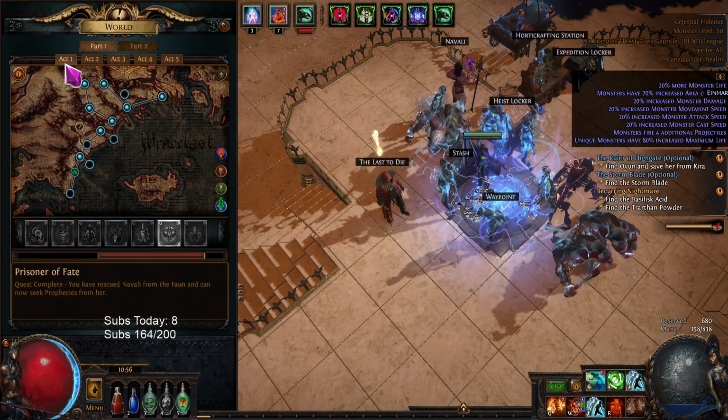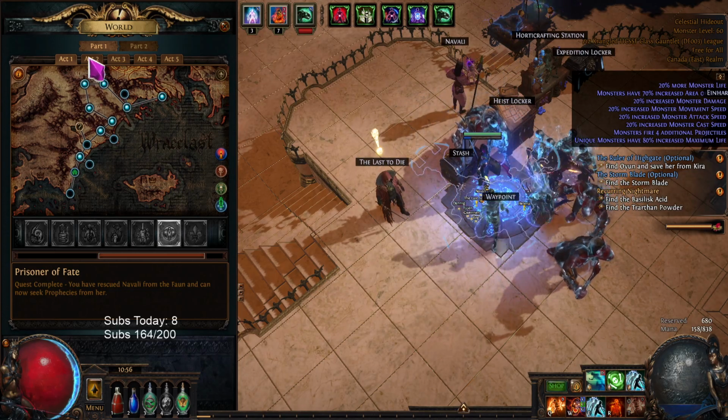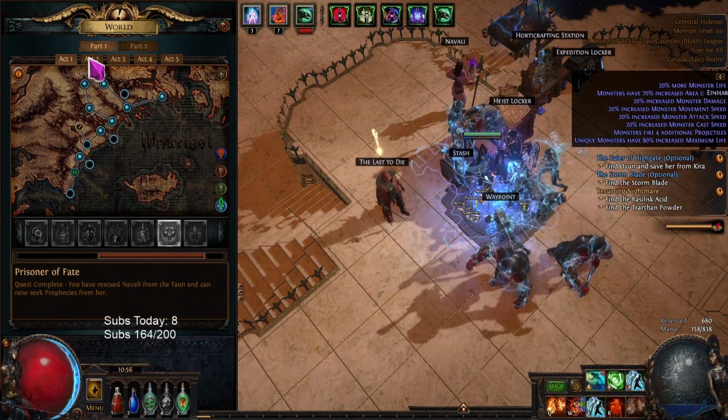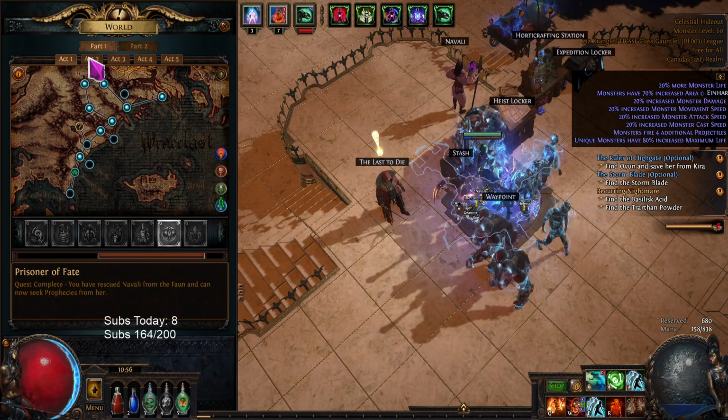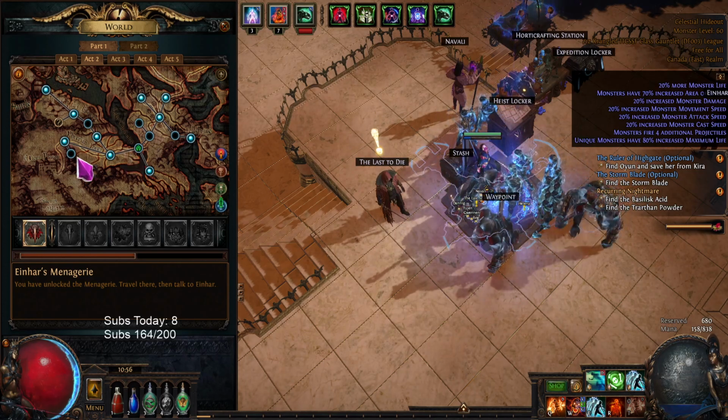Highlights, Act 1 Brutus, kite around the middle square. It's really easy. You just kite around, stand around the corner, and shoot SRS around the corner. Don't actually ever be in his line of sight. Run around. And then Act 2, Weaver.